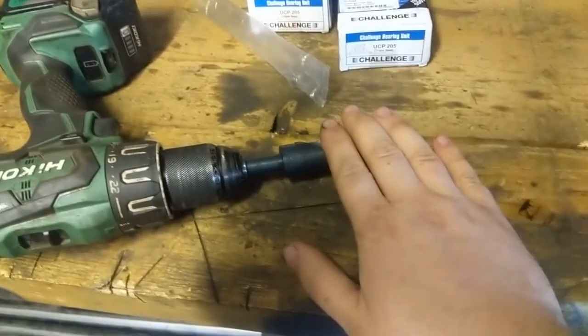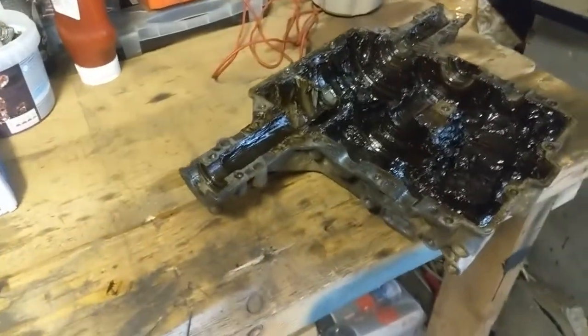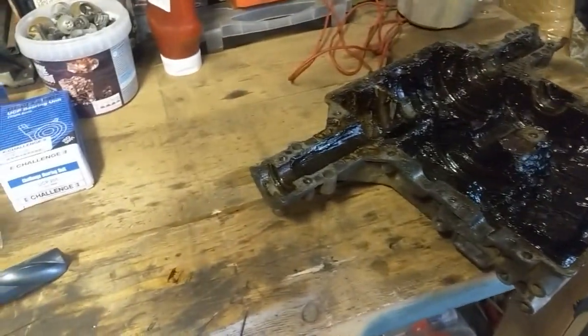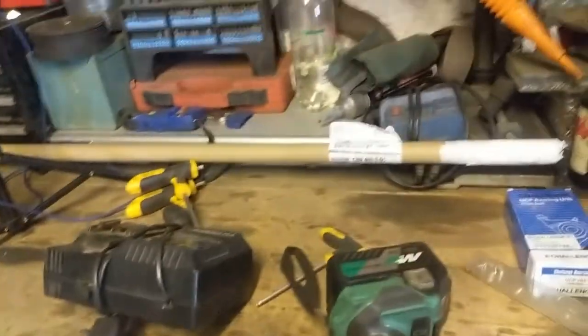I've got both case halves bolted back together nice and solid, and then I've got my 25mm drill bit that will hopefully go through the middle - hopefully it will go deep enough to sort out any clearance issues. Mostly the aluminium is already bigger than an inch so that's not a problem, just these little bits where bushes used to sit, so I'll be drilling those out to an inch. My new inch shaft is just here - it's nice and massive compared to the old one.